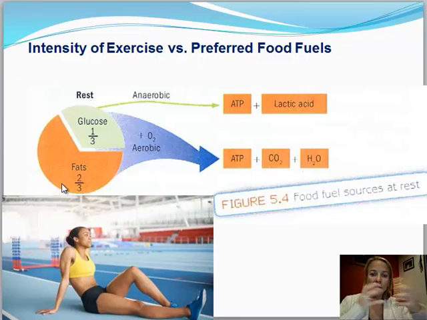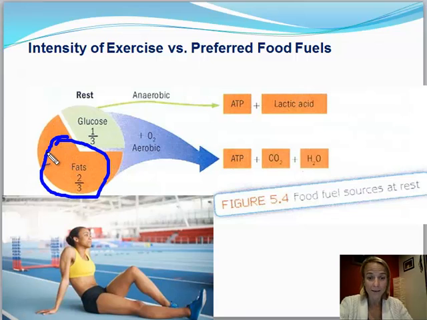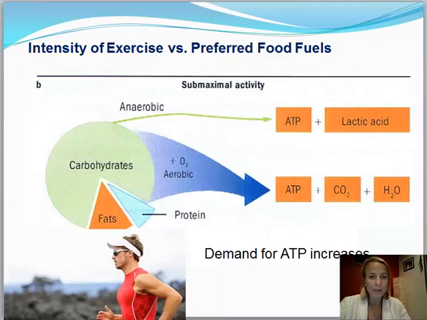This video shows us that when we're resting, there are two fuels working together. As you can see, when we're resting, we are using predominantly fats, because fats give us lots of energy, but because they require lots of oxygen, it doesn't produce energy quickly, so that's why we use it at rest. Conversely, if we look at submaximal exercise, now we're working submaximally, so the rate of energy that we need is faster.